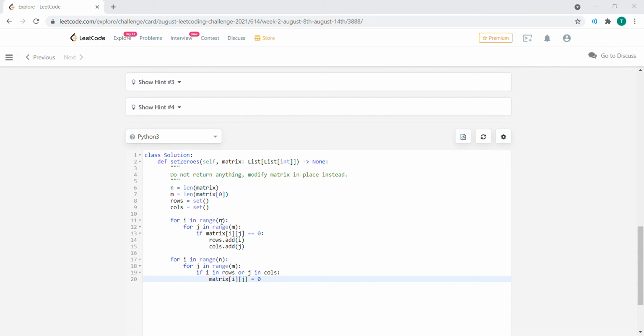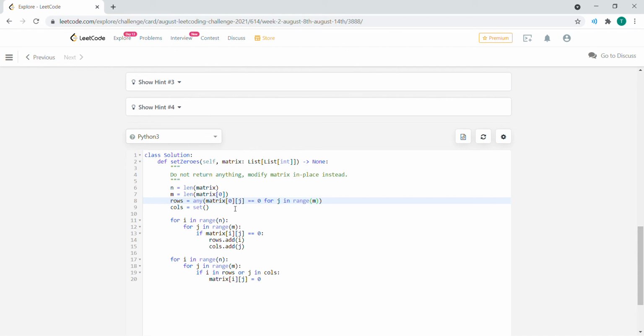I'm actually going to use a special function called any, so it's like a product matrix. So any matrix[0][j] that is equal to 0 for j in range of m.